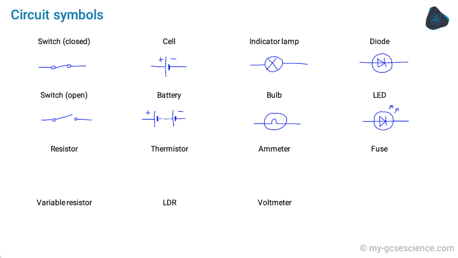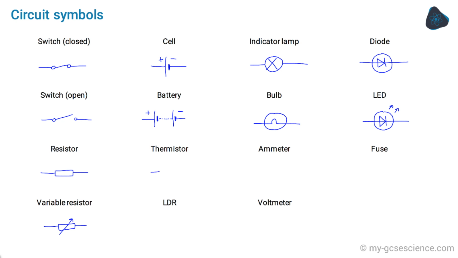Next, let's go on to the four types of resistors that you need to know about for your exam. A fixed resistor is very simple to draw. It's just a rectangle with its two connecting wires as shown. A variable resistor is almost the same. The only difference is that you also draw a diagonal arrow through it like this. You can change the resistance of a variable resistor.